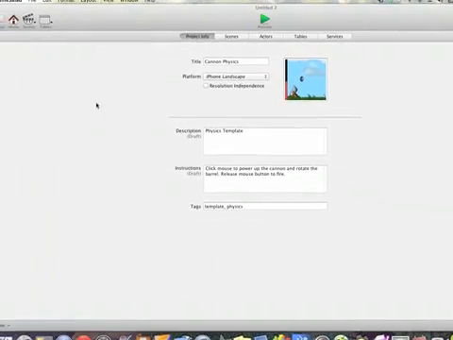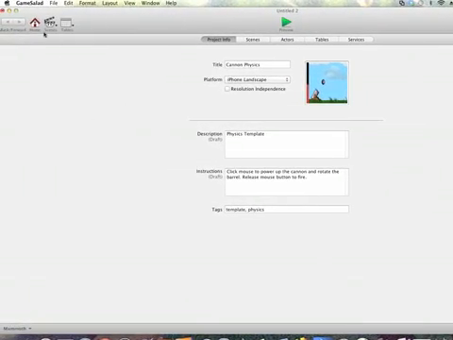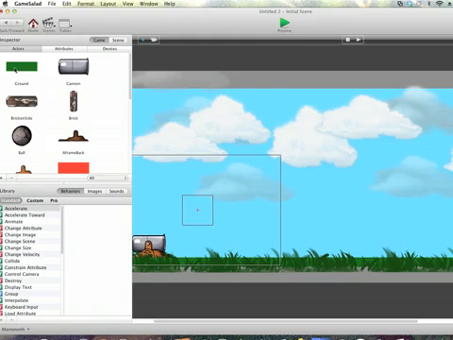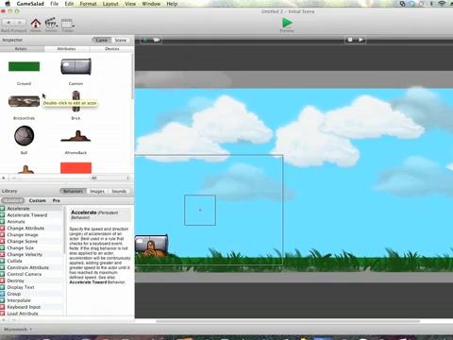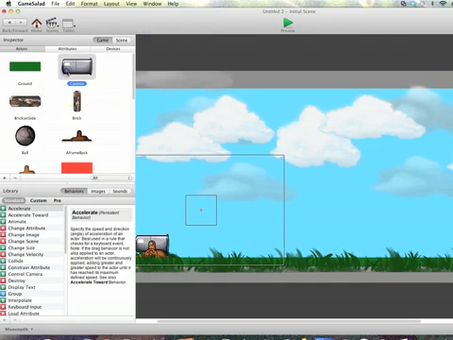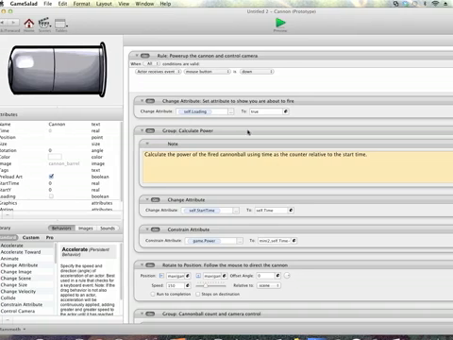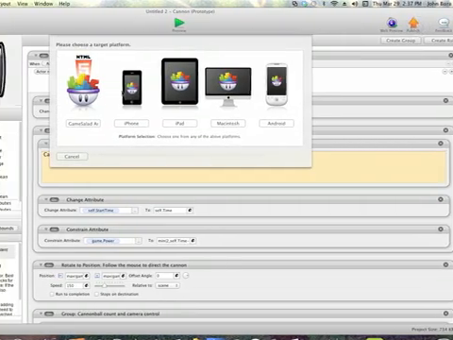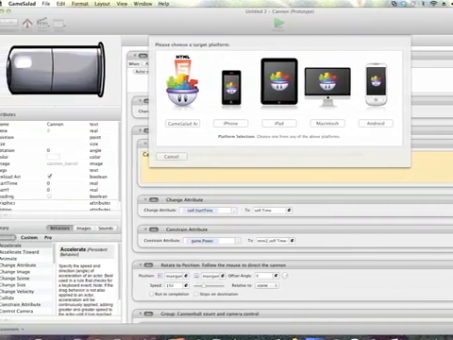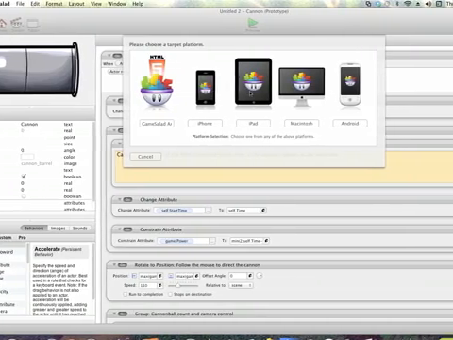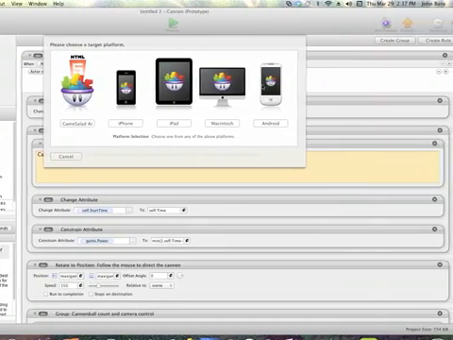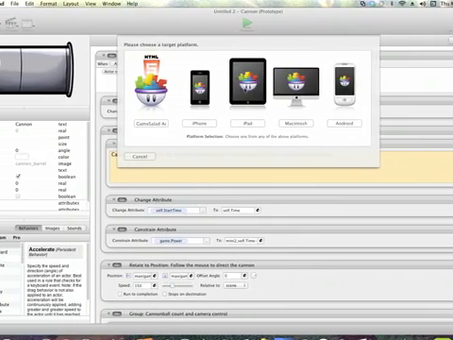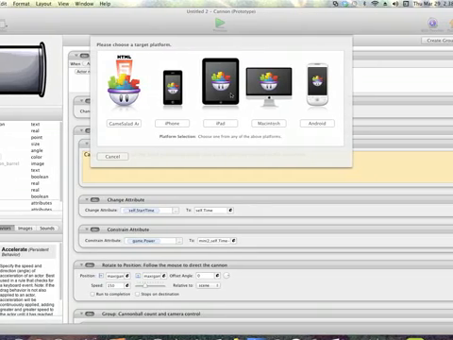Welcome everybody. In this tutorial series, I am going to show you how to make iOS games with absolutely zero programming. That's right, you don't have to code a single line of code to actually make this work. If you want to make a game for the iPhone, you want to make a game for any one of these, really, we can make for the Game Salad Arcade, the iPhone, the iPad, the Macintosh, and the Android. If you want to make a game for one of these platforms, then this course is for you. And the best part is that you don't have to write a single line of code.